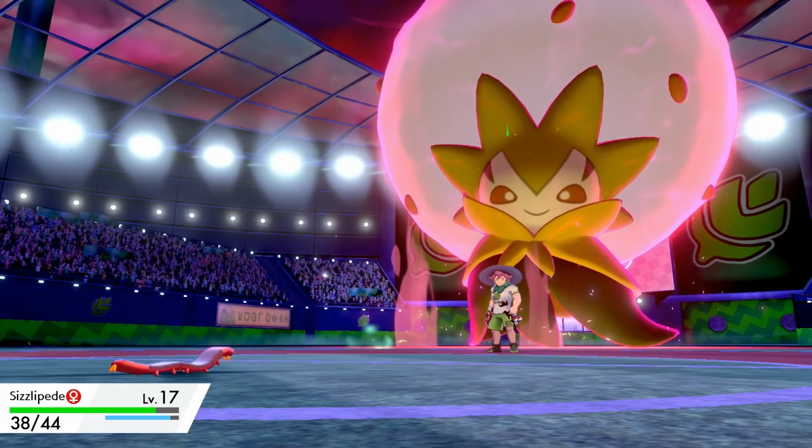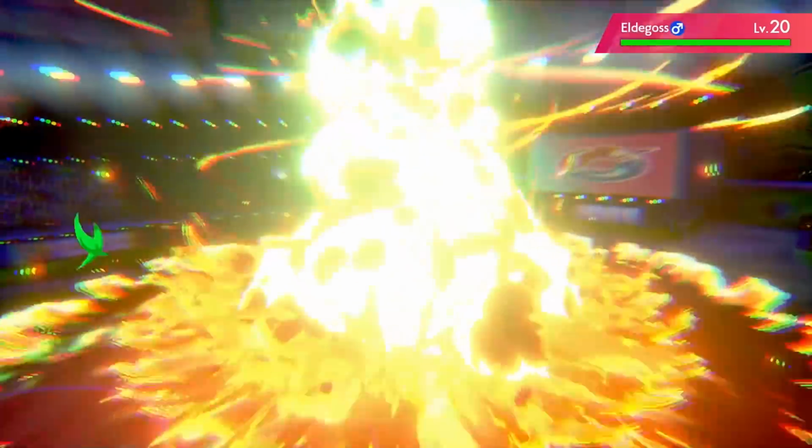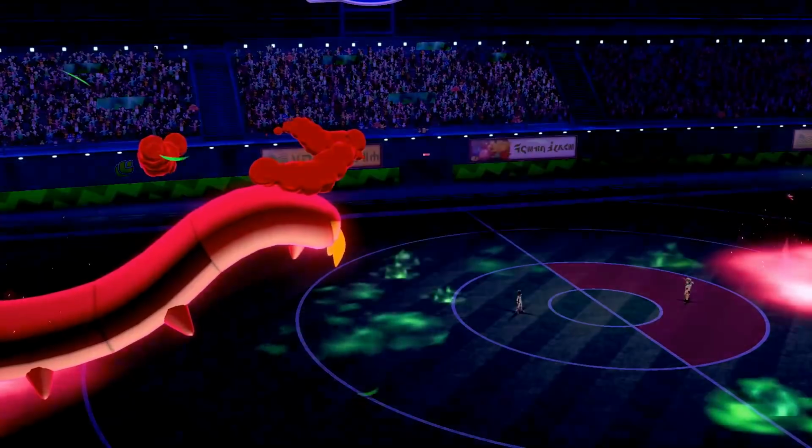I send out Sizzlipede, go big boy mode, and take down Milo with a few fire type moves to earn us our first badge of the Galar region. Not too shabby, I'd say.